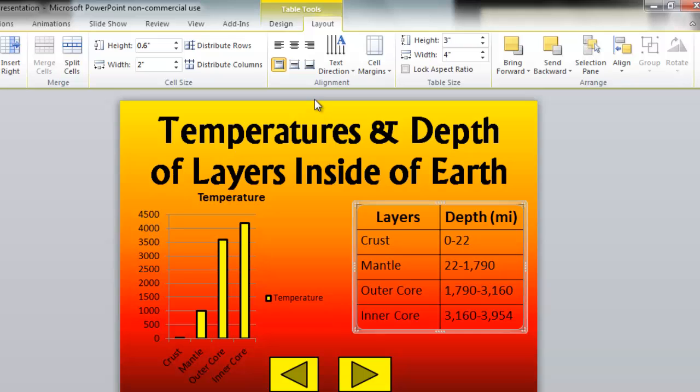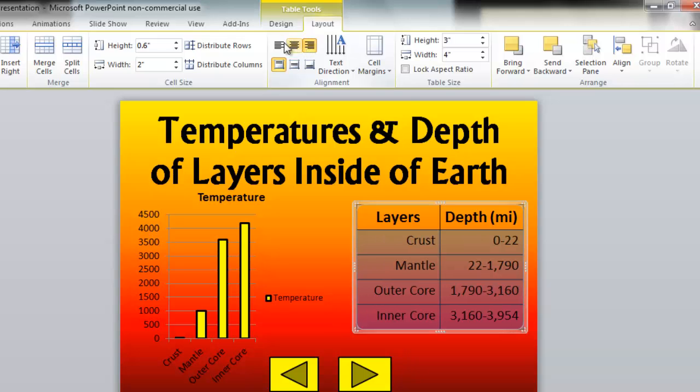I can also change the alignment, which we talked about before. If I highlighted my text, I can choose to have my text aligned to the left, center, or right. In this case, I'm going to keep it aligned to the left.